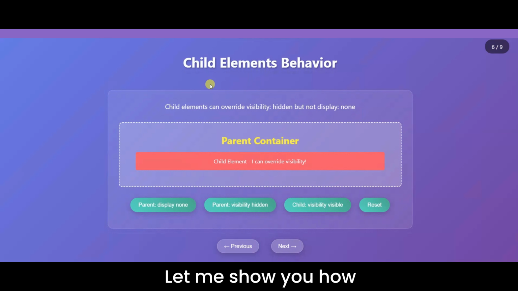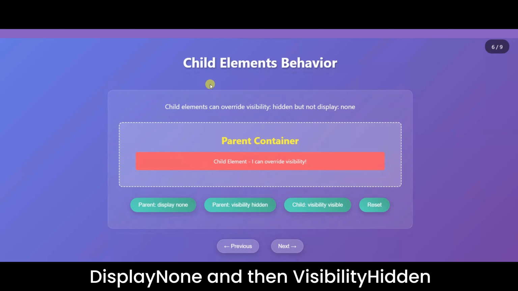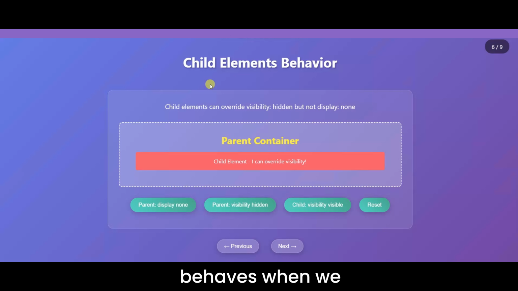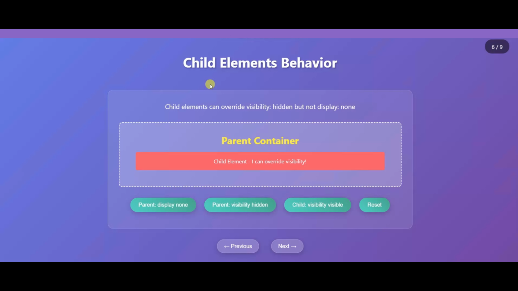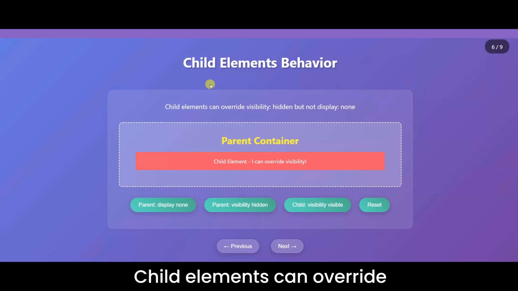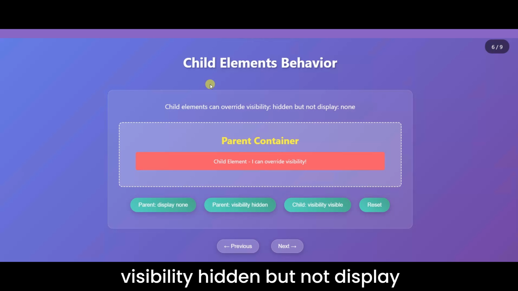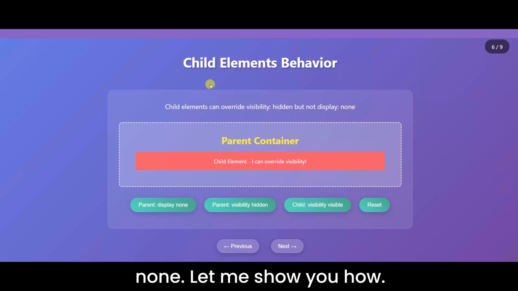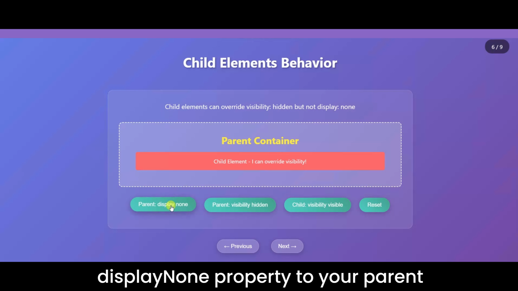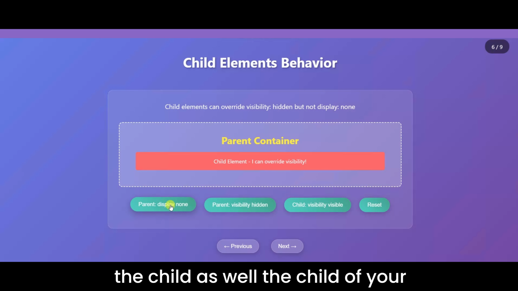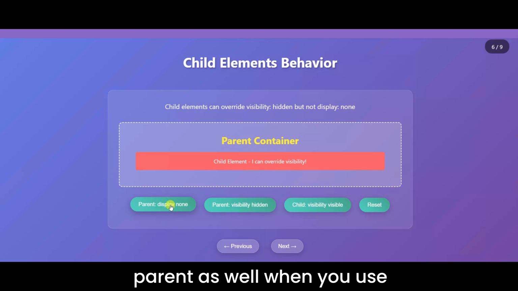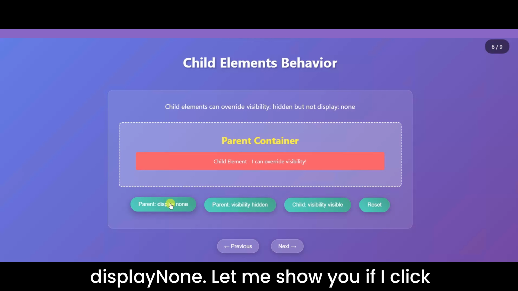Let me show you how display none and visibility hidden behave when we have a parent-child combination. Child elements can override visibility hidden but not display none. Let me show you how. When you set display none on your parent, it removes the child as well. Let me show you.